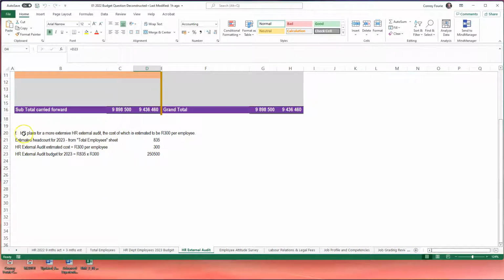The instructions read as follows: HR plans for a more extensive HR external audit, the cost of which is estimated to be 300 rand per employee.